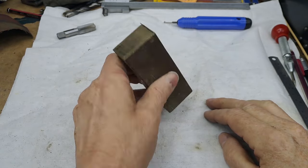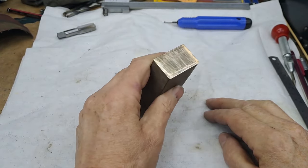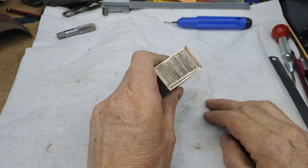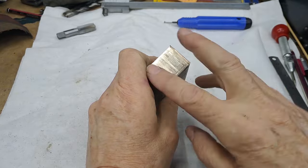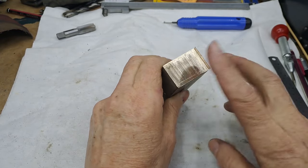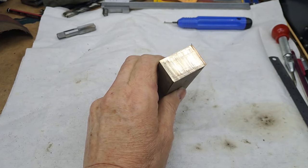Right, so there you go. That took a little bit longer than I expected. That was about 10 minutes of cutting. Hopefully I've edited that down to about 30 seconds or a minute, just so that it's not too boring. And right, I'll get this in the four jaw, get it indicated in, and we'll get cleaning up these end faces and get it down to size. All right guys, let's get this done.